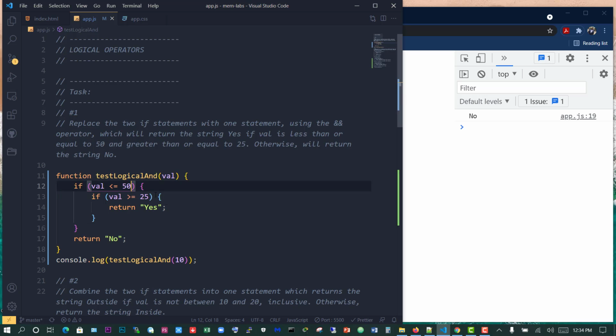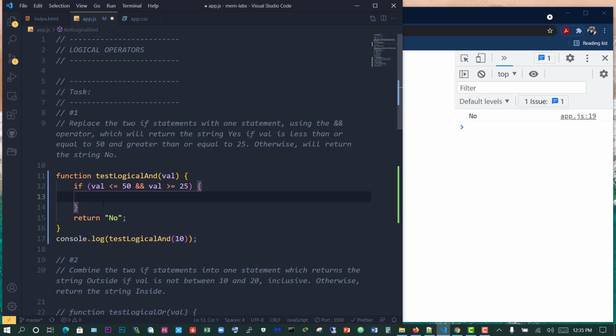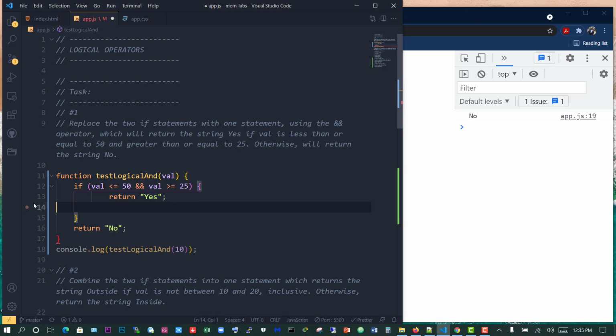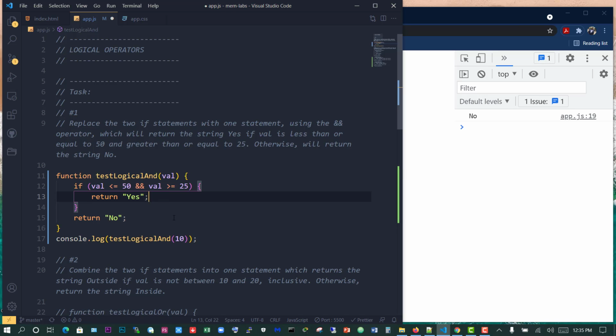So we're going to say if value is less than or equal to 50 and the value is greater than or equal to 25, then we'll return yes, else we return no. And if we run that, it still says no. What if we make this 25? Now it says yes, because the value is equal to 25 in this case, and also fulfills this condition.